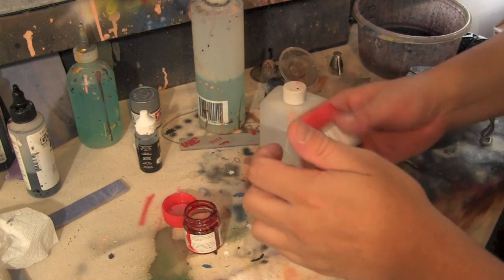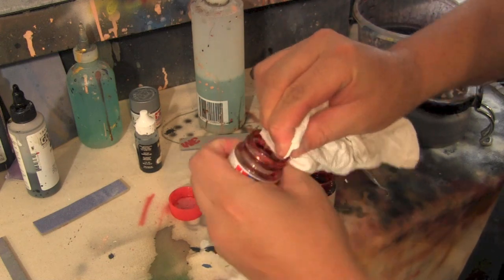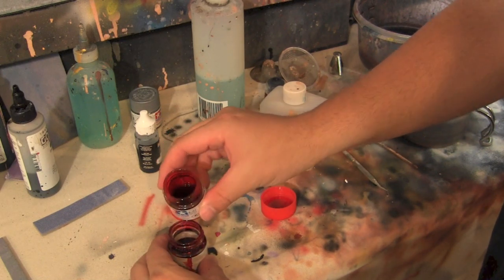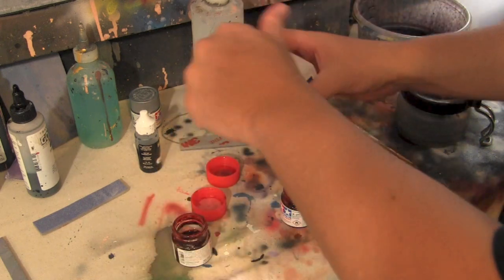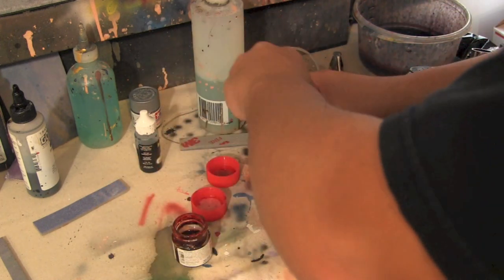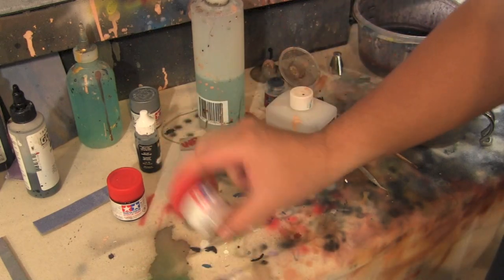Alright, so I'm just going to show you guys how I mix it all up. It's really not that difficult. The other thing is, if you have a mess, you want to get any excess off, because you don't want it in your airbrush. So just take half the bottle, pretty much. That's about good enough. Then I fill a couple drops up in here, not that much, just a little bit. Throw it in there, twist that up, shake it up, and good to go.